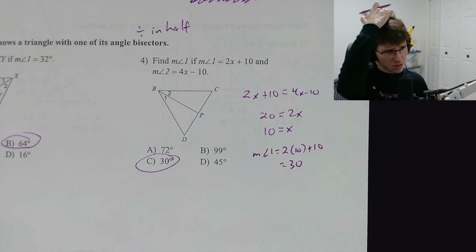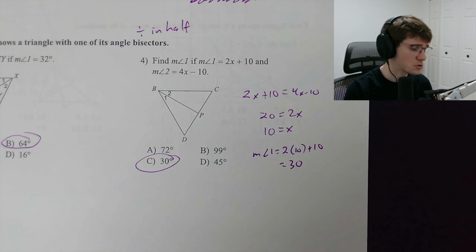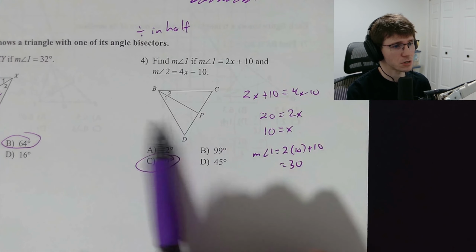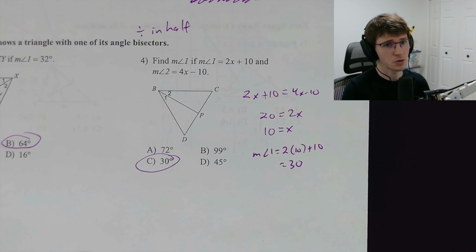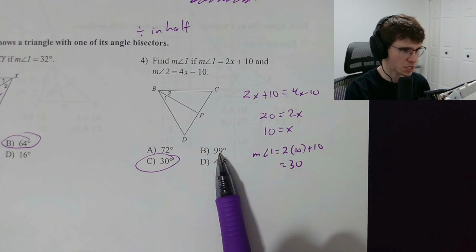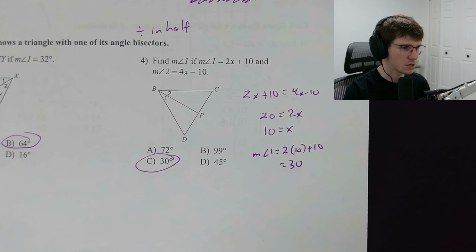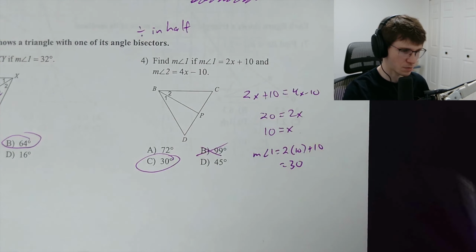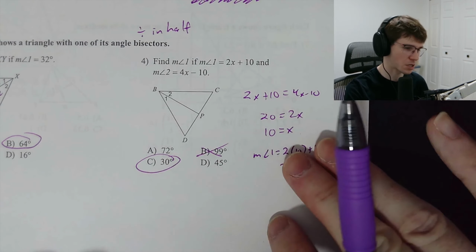By the way, in some sense, you could have realized that A, B, and D were all incorrect because you were drawing an acute triangle. However, you can't just assume it's actually an acute triangle. It could not be drawn to scale, and it could be an obtuse triangle, and they're trying to trick you. However, it could not be 99 because if I had 2 of those 99s in the same problem, then it would be over 180 degrees and would no longer be a triangle. So actually, this number is not possible regardless. But the other ones, I guess it's technically possible.